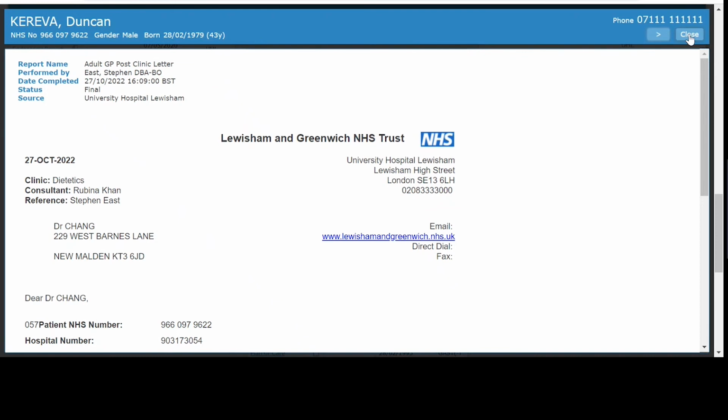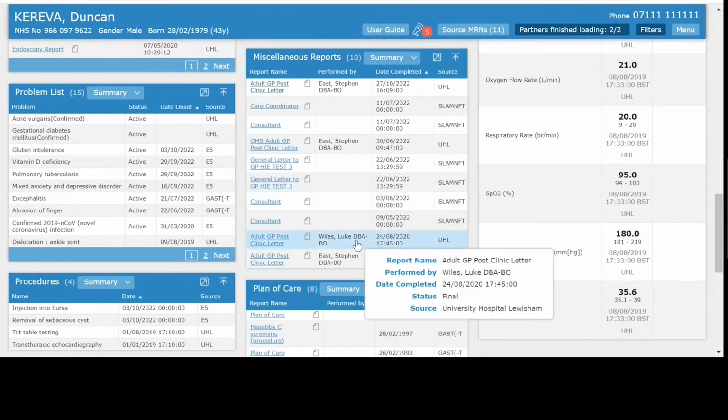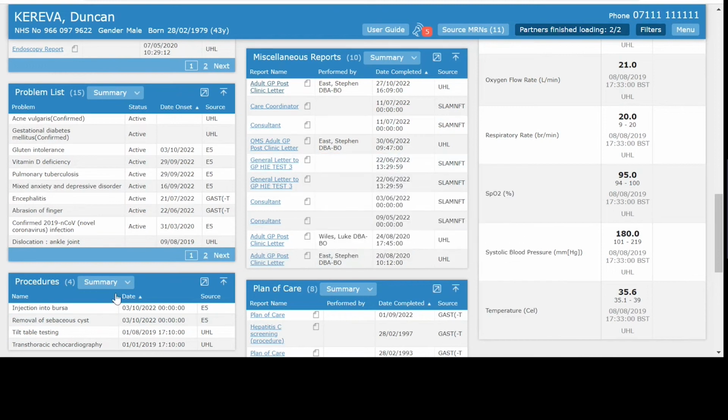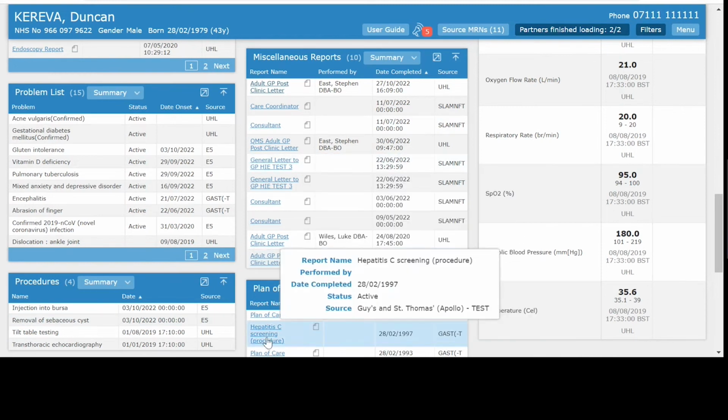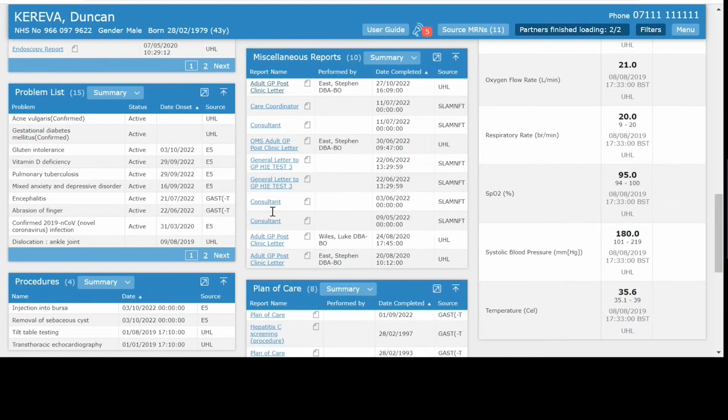So some common queries that we get are also to do with just generally the record and to do with letters. Everything available in the London Care Record is really similar to how we used to look at things through the local care record and Connect Care. It is for view only. The data sharing agreement that we have in place is for view only. It doesn't replace your local processes for sharing data with healthcare providers.